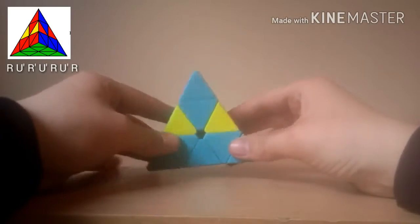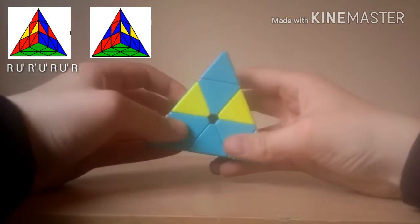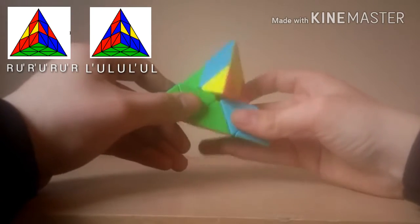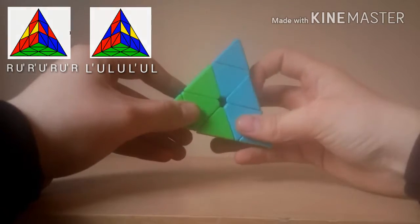The second case we're going to cover is this counterclockwise rotation. Now, to get this done, we do L prime, U, L, U, L prime, U, L.